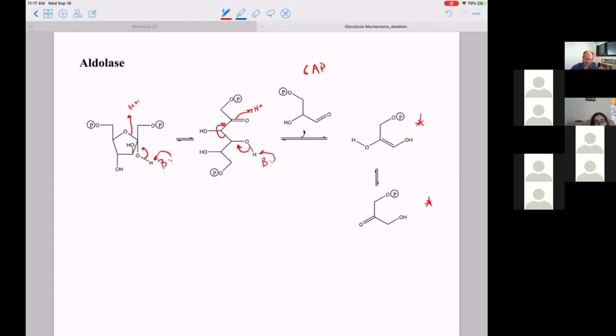In order to get it from its keto form over here to this other form, which you guys remember, you have to go through keto-enol tautomerization. And so how does that occur? What is the step that needs to take it from one form to the other? Tell me, what needs to happen?